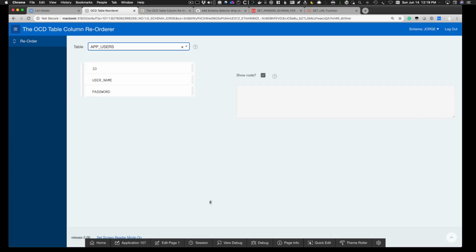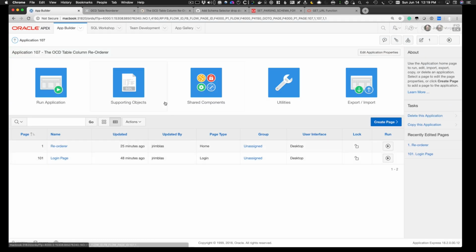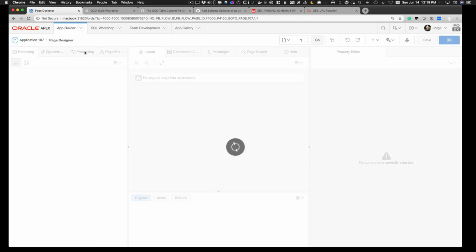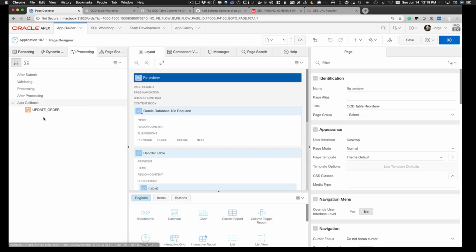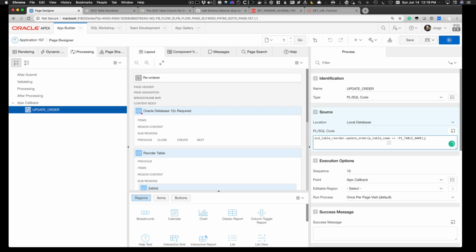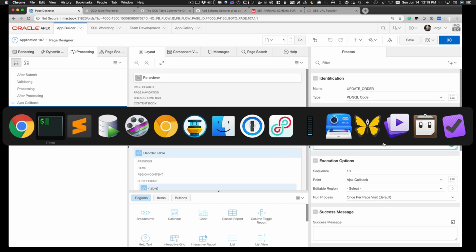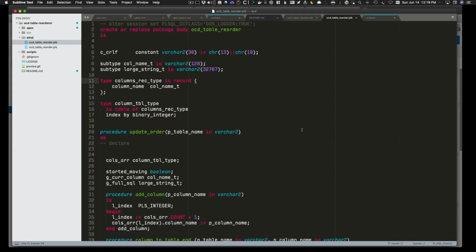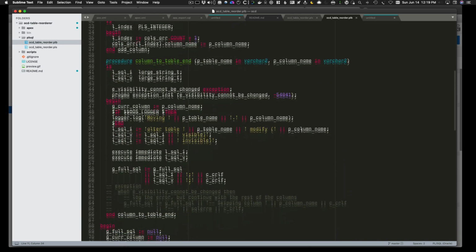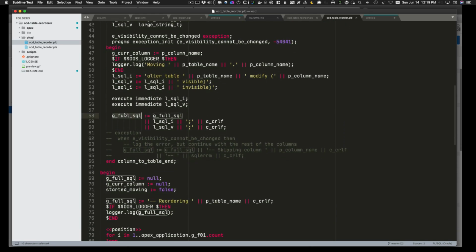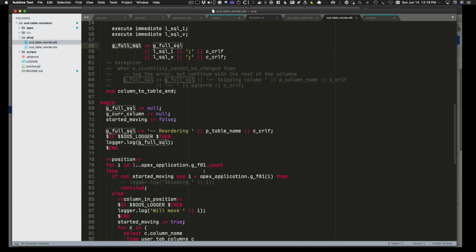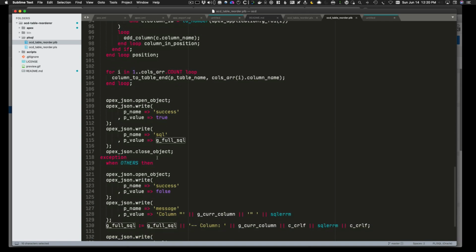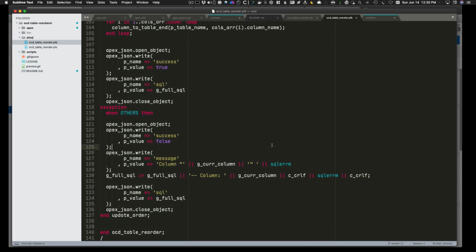So at this point, I'm wondering, would it be nice if it's self-contained and instead of the package, all the code was in the AJAX callback procedure? But unfortunately, the code is just a little bit too involved and I wanted better performance. And if you look at the code, I think it can be optimized a lot. It's not the most efficient, but it's keeping track of the full SQL that you're doing so it can be outputted. It's doing the loops through what it's done, does the JSON out. So I don't know, at some point I thought the code was too long.